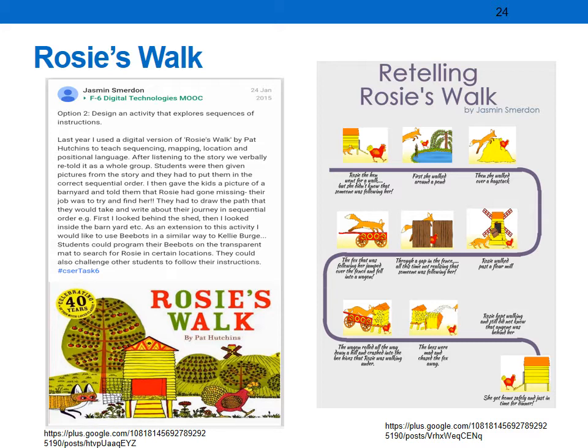And then we've got an example on the right hand side of how we've actually sequenced the story using pictures from the book. And so this is a really simple example of taking something that we already do, and we can build on it and start introducing the language of sequencing and giving control to a robot to actually follow in the path of Rosie. So that's just one example that I picked up from the community.